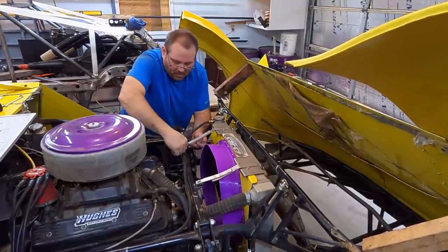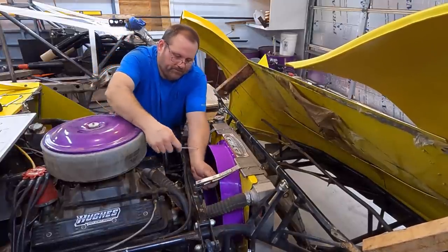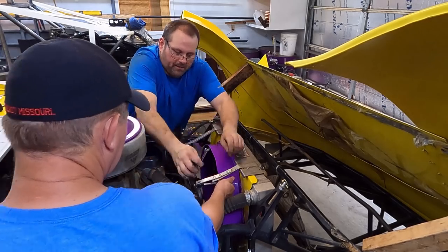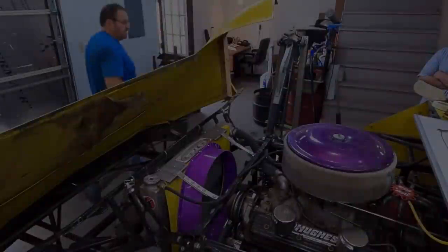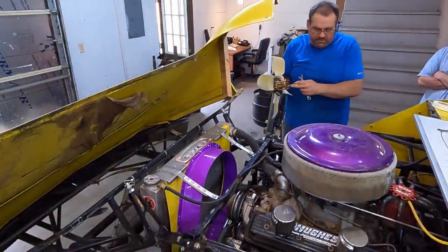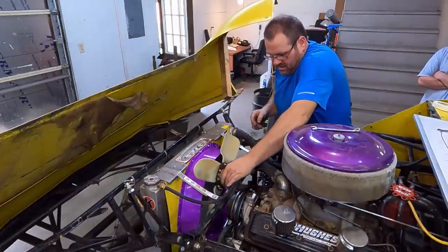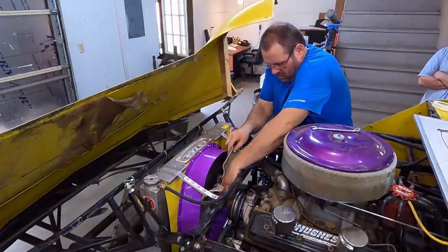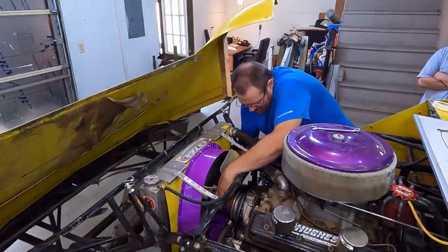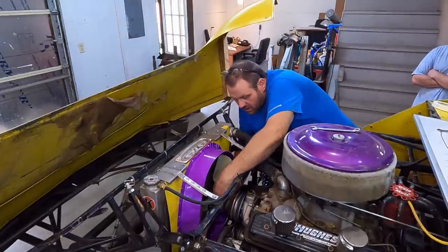All right, and there's that one. I hope somebody can stay out of your way while you're doing that. You got it? Yep. Now, the only downside to a fan shroud, and people don't want to run a fan shroud because of it, but you need to run a fan shroud, is you do have to put your fan in, and you got to work your arms around there to do it. It's not the most fun, but it has to be done, y'all. It's the task you got to do.